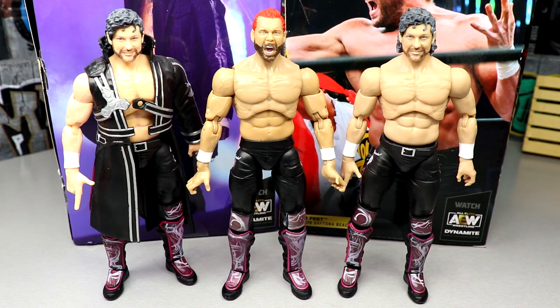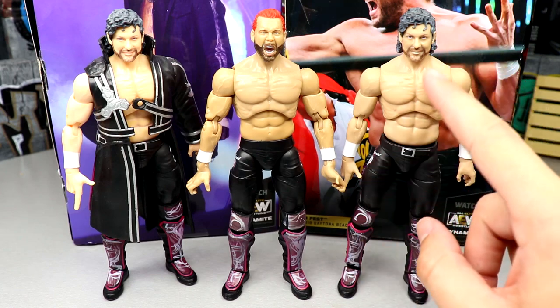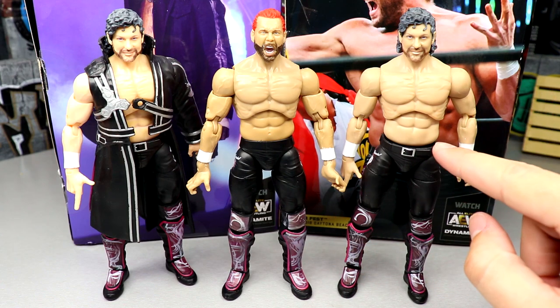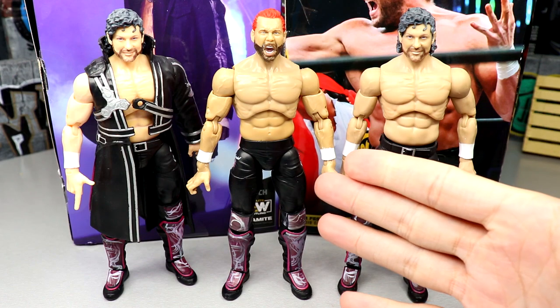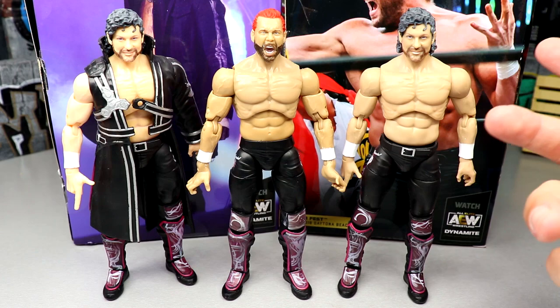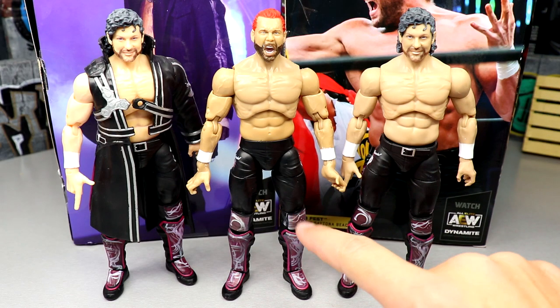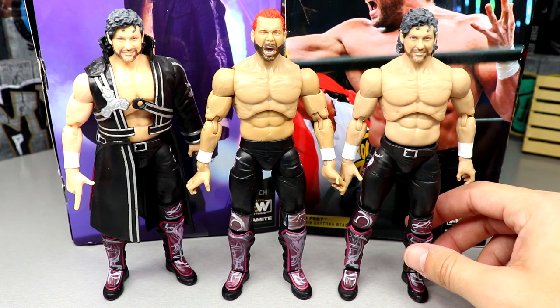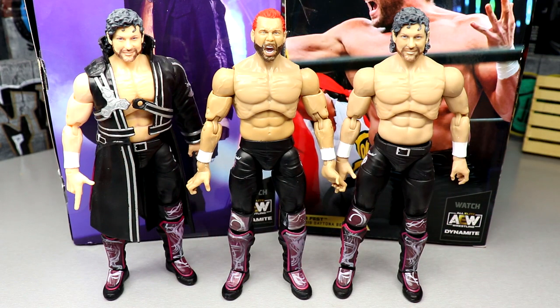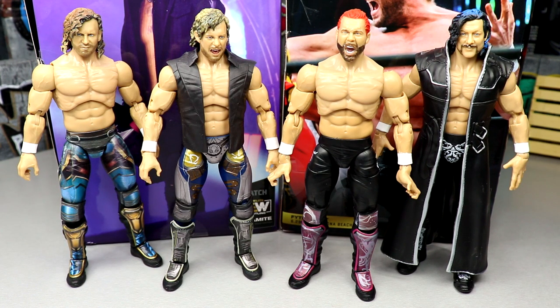For Kenny Omega figure comparisons: the Series 1A is on the left, the GameStop exclusive is in the middle, and the Series 1B is on the right. They all have virtually the same deco — I thought this one was more saturated but they look the same. These earlier ones had sculpted belt crotches which is way better. The GameStop exclusive legs feel better — two different manufacturing factories made these differently, and the newer figure is a noticeably more quality product. Here are all your Kenny Omega figures: Unmatched Series 1, Unrivaled Series 4, the GameStop exclusive, and the Supreme figure.